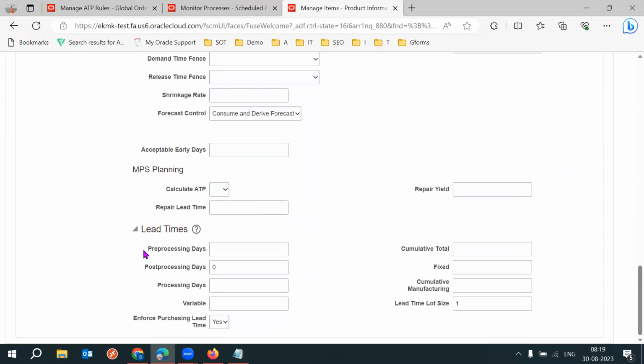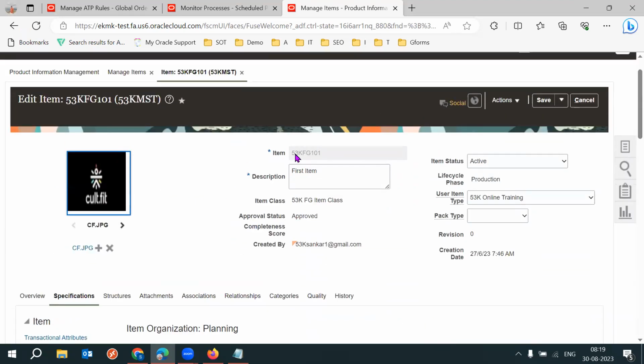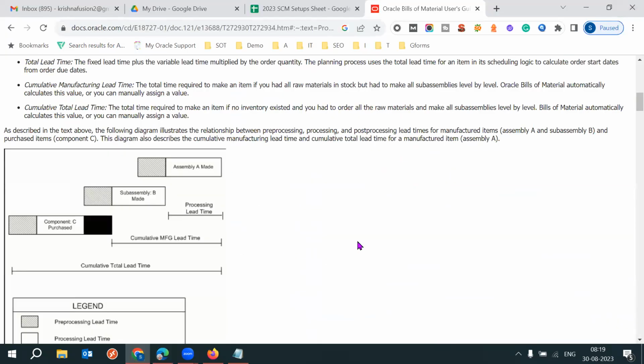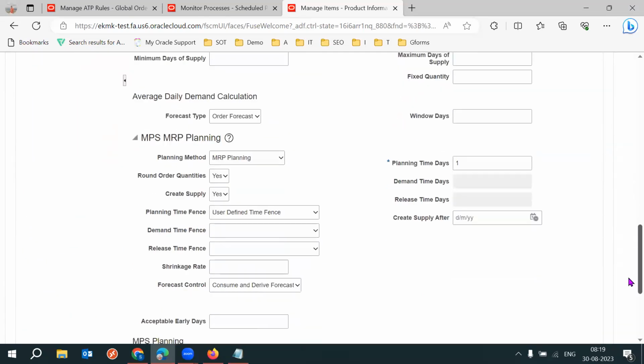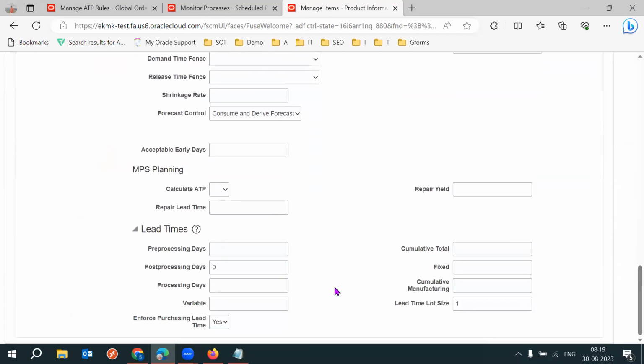So for this item, what is the pre-processing lead time? Let us assume this is the final assembly as per this example. For this assembly, as per our numbers, what is the pre-processing lead time? 6 days.